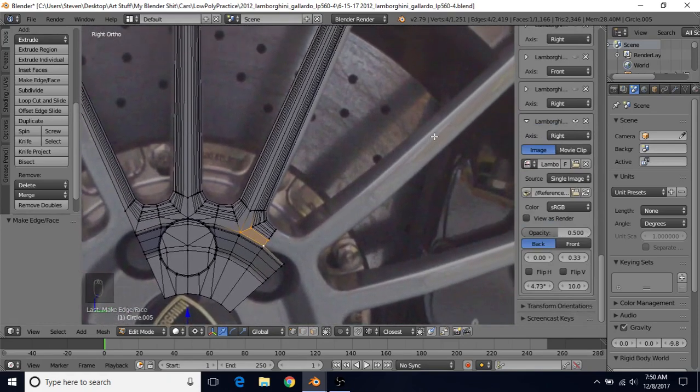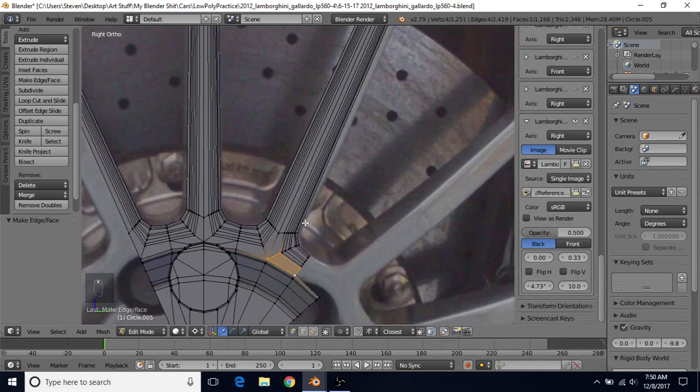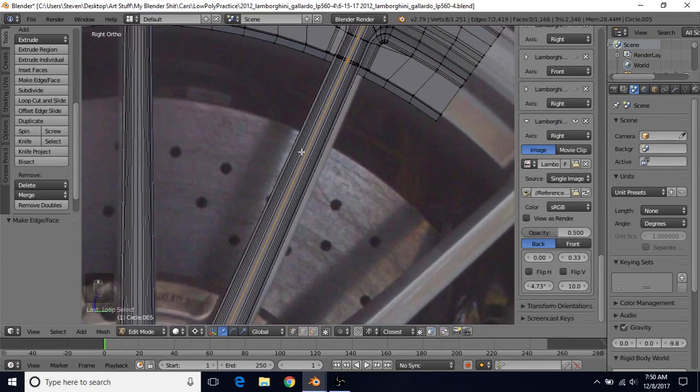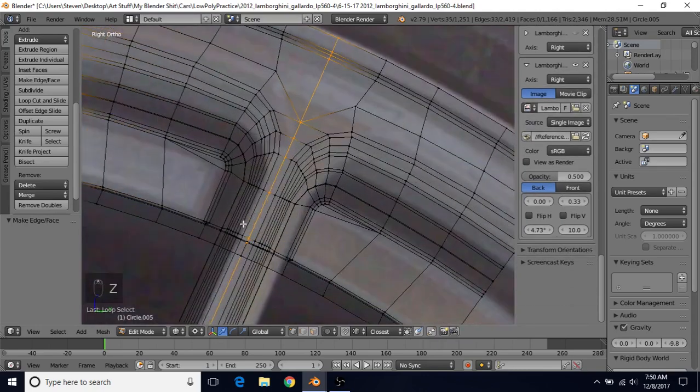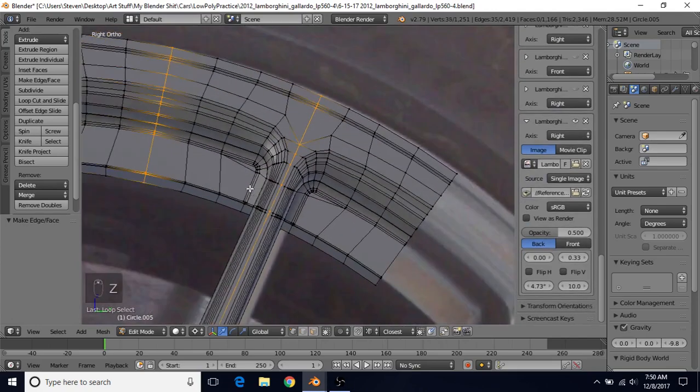Now we need to get the rest of this spoke. To do that, we're going to Alt right click on this edge, Alt and Shift right click on this, Alt and Shift right click on this, press Z for wireframe, Alt and Shift right click to get this center edge.